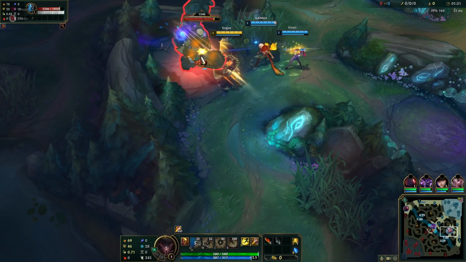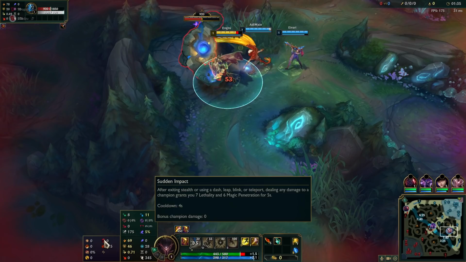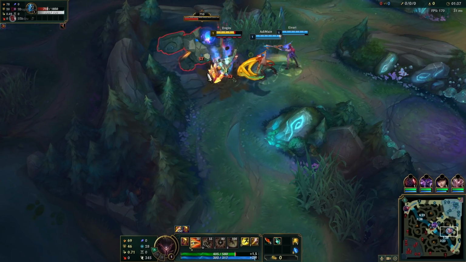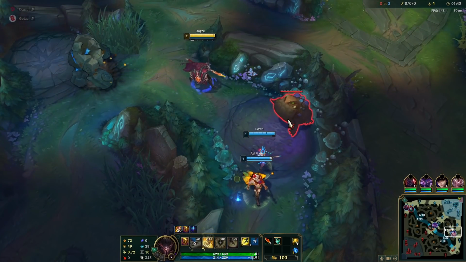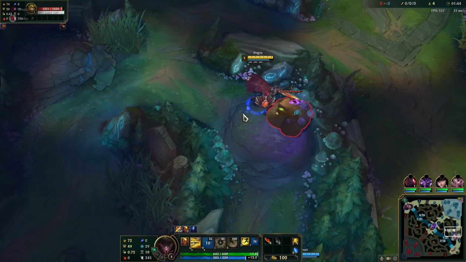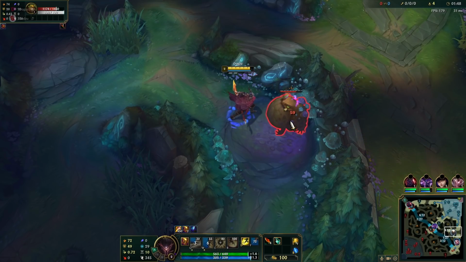For the runes, we went for the PTA route. So, Press the Attack, Triumph, Tenacity, Coup de Grace, secondary, we have Sudden Impact and Relentless Hunter. Now, what do we want to do with Pantheon? We want to be ganking as much as possible. He's a very early game champion, so we need to do some work.